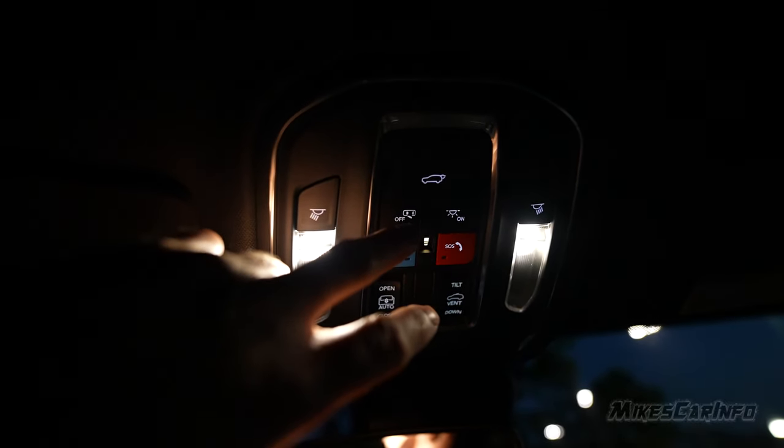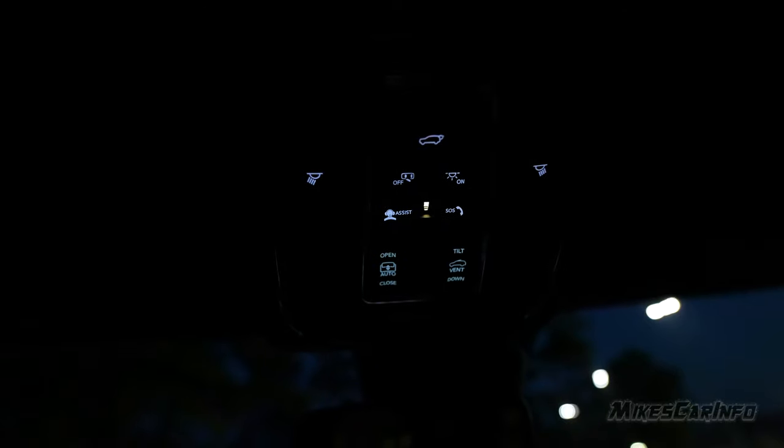You can also have them turn on with the door by not pressing this button. If you want that feature off, that's the off button. So when you open the door, lights won't turn on if you have that off button turned on. And then you have the sunroof controls here and the ability to open up the power lift gate as well.